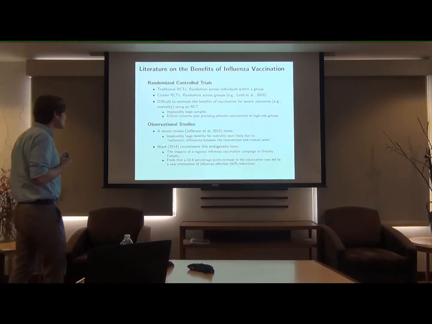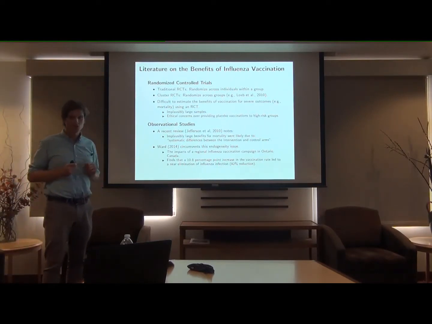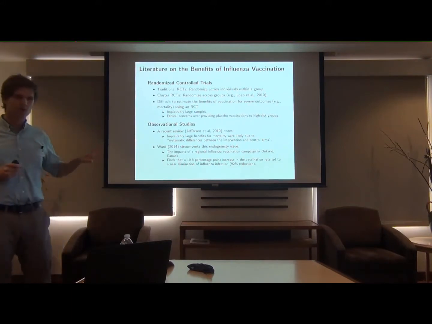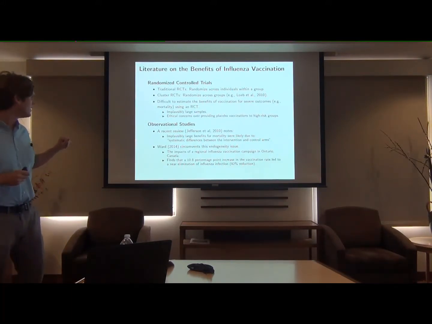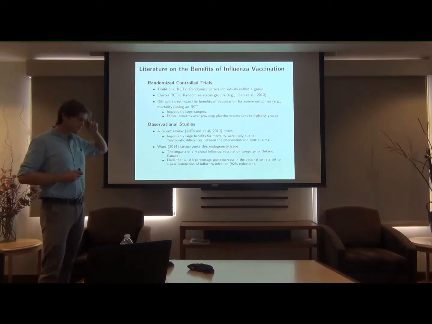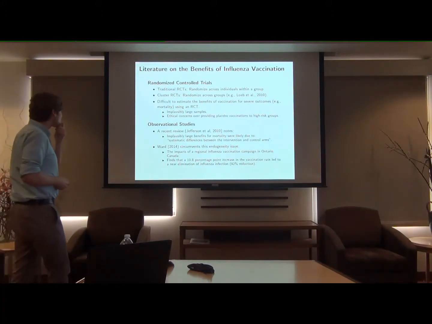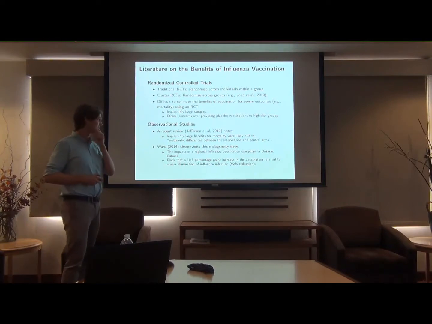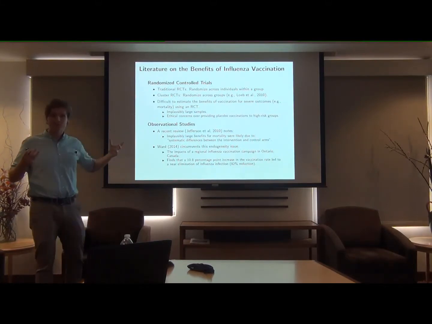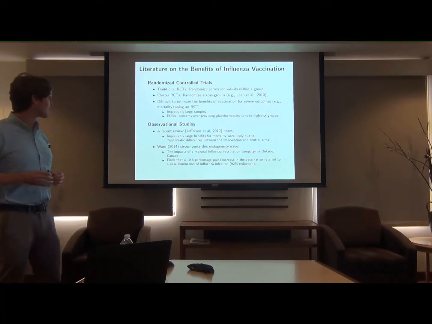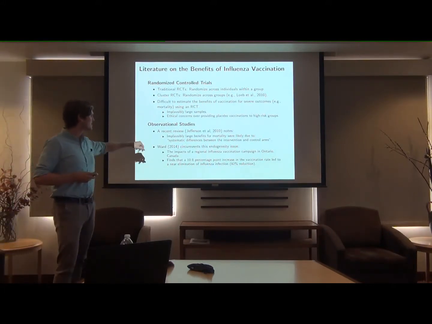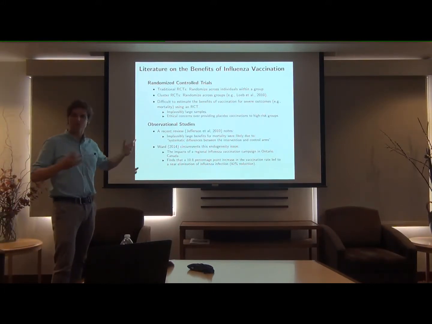All right, so what does the observational literature look like? Just to pull a quote from a recent Cochrane review on the topic, a review of the mortality benefits of influenza vaccination in the elderly population. What this review notes is that a large number of studies, a surprisingly large number, find implausibly large benefits of influenza vaccination for the elderly population. Essentially the conclusion of this review was that much of the evidence is of quite poor quality due to, quote, systematic differences between intervention and control arms.